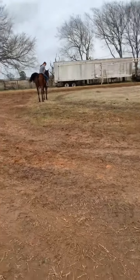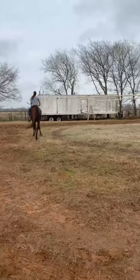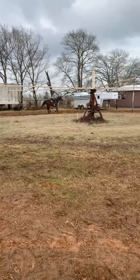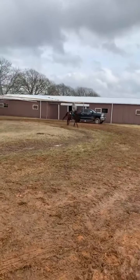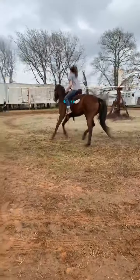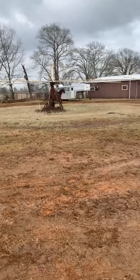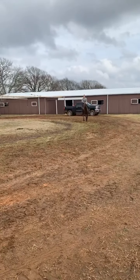So this is Chloe, and Chloe is a 13-year-old, beginner safe, nice lesson horse. She's about 15'3 to 16 hands. She is automatic on her leads. She picks up both leads very automatically. But they said she is by far the most docile of all of them, that she is like the put a little bitty kid on her and just ride another horse around the ring. And she'll just follow at a nice trot.